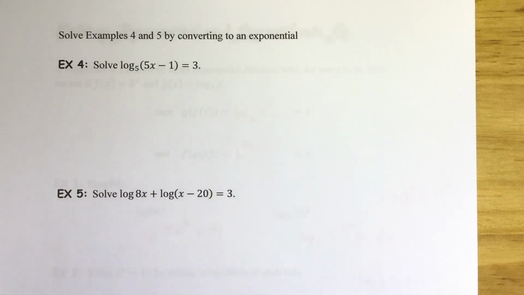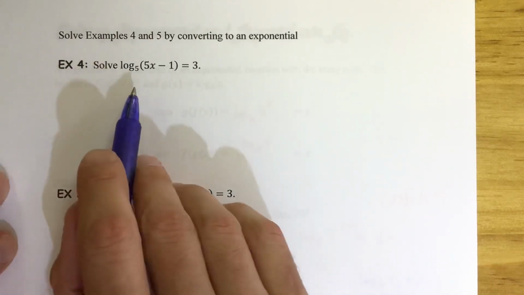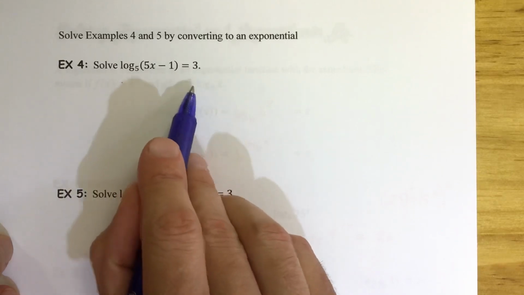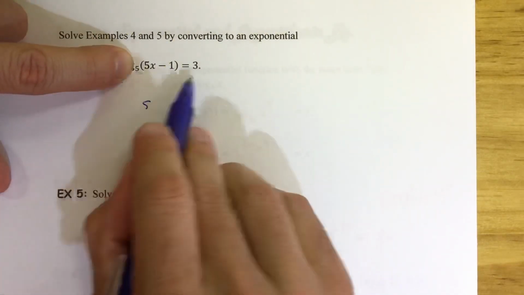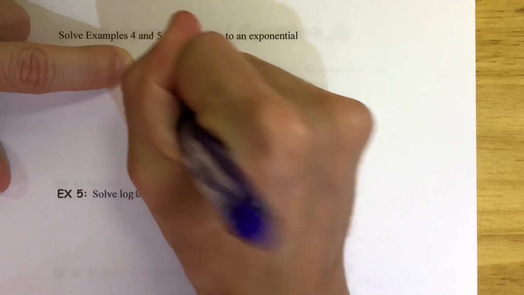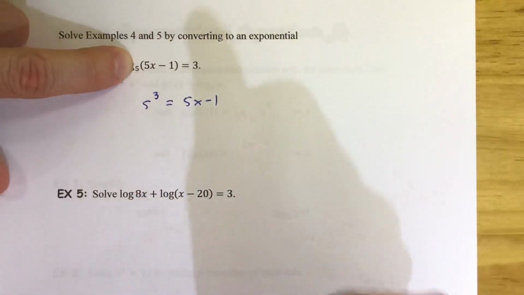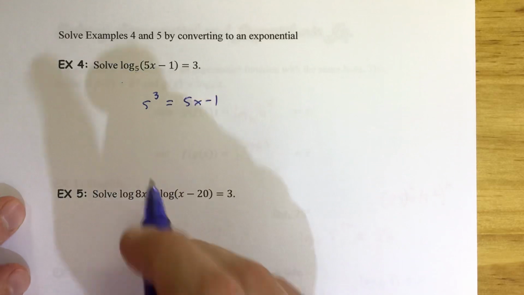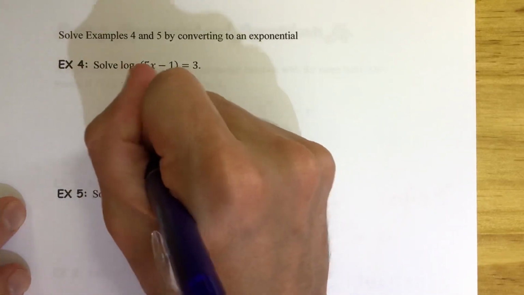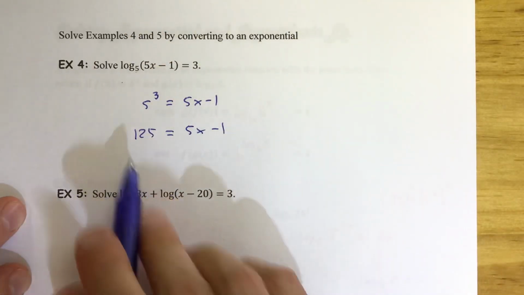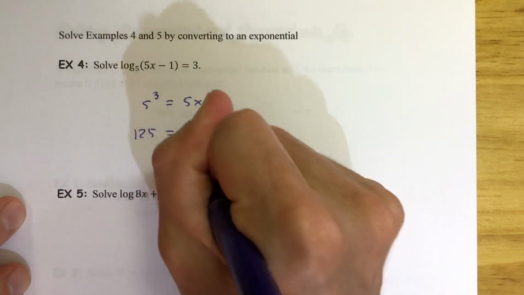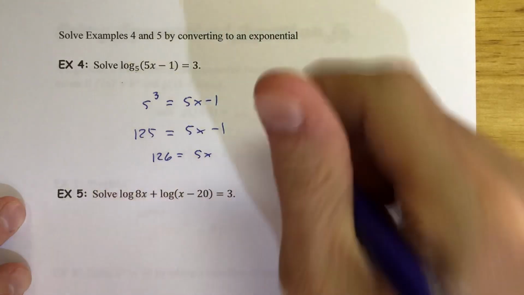All right, example 4 is going to basically do what I just talked about after 2 and 3, that you can just do like a little switch if you want. You can do inverses, like you can make a 5 the base to each of the sides if you like that method, or if you like the switching method here, you cover up the logarithm and we take 5 to the 3rd power is equal to 5x minus 1. From that point, it's pretty much straightforward. 5 to the 3rd power is 125. You're going to add 1 onto it, which gets you to 126.